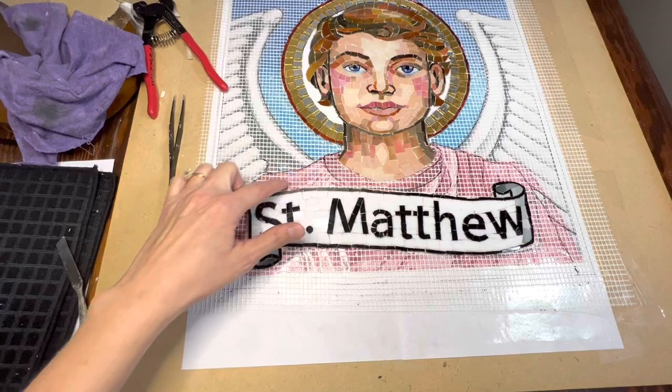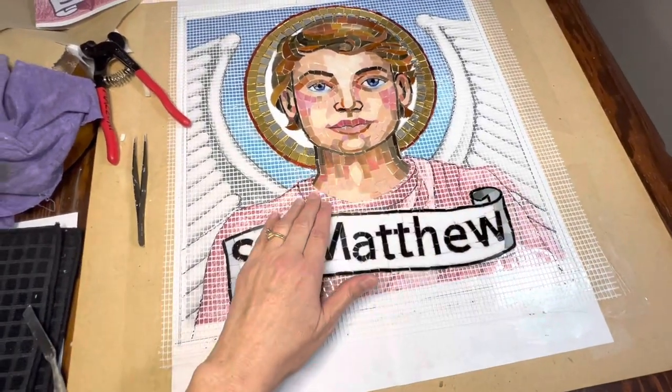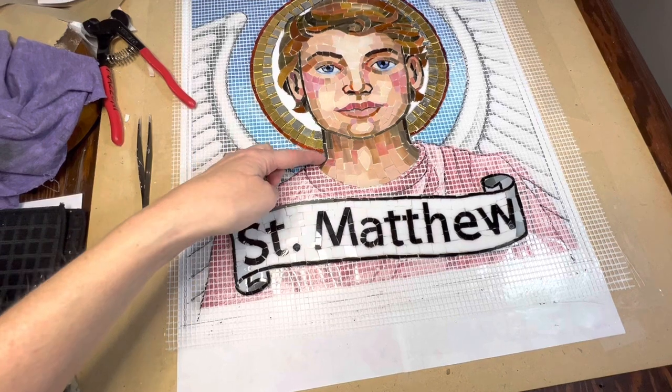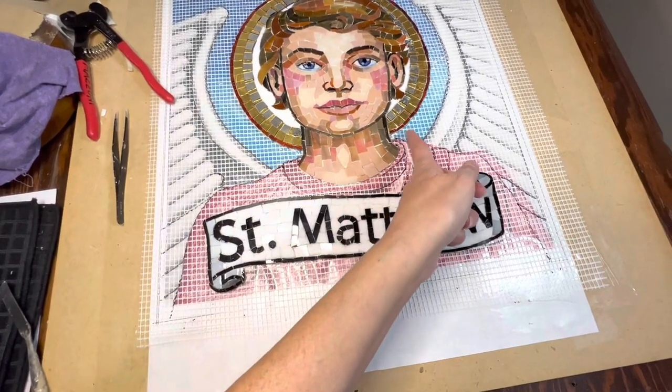But I am going to start to tackle this red here in his garment, and a little bit of blue, because I think when I cut this, I don't want to notch that part out, so I'm going to add the blue there and cut this way.